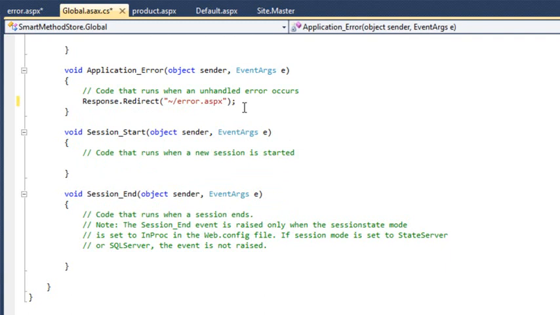Note that you can also set the default error page in the ASP.NET configuration utility. You may have noticed the option when you work through Lesson 9.2. Setting the error page in the ASP.NET configuration utility is very easy and convenient, but Global.asax allows you to do more than just redirect the user, as you'll see in Lesson 12.3.